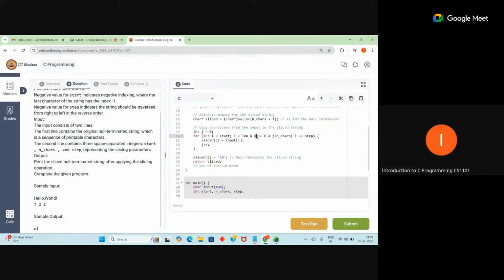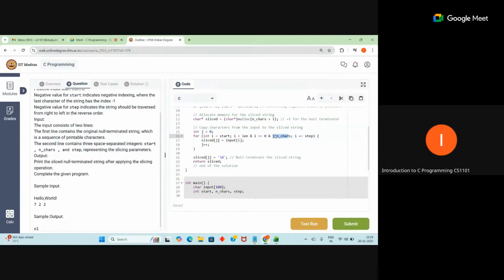So your i value must be between the 0th position and the length only. And j must always be less than the number of characters. So j will be the length of the sliced string, and its value will be from 0 to the sliced string's number of characters minus 1.